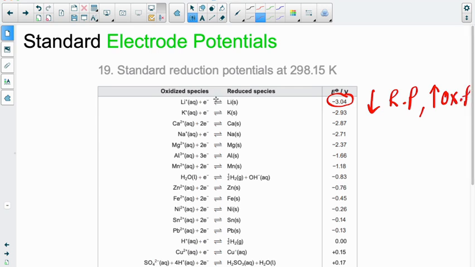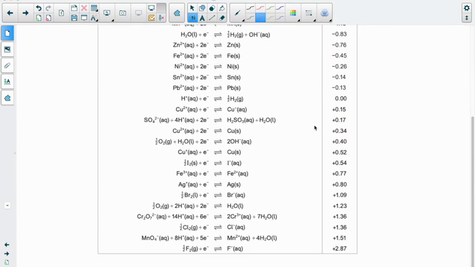What that means is when we take a look at this half reaction, which by the way is written as reduction, and there's an equilibrium, I'll explain that to you in a bit, lithium wants to go in this direction. So you can even think of this negative 3.04 as the position of equilibrium, or the spontaneity of the forward and the reverse reactions. In this case, the forward reaction is lithium ion plus an electron going to solid lithium, and the reverse reaction is solid lithium going the other way around. Based on this number, lithium wants to go the opposite way. It wants to undergo oxidation. So lithium has high oxidation potential, low reduction potential.